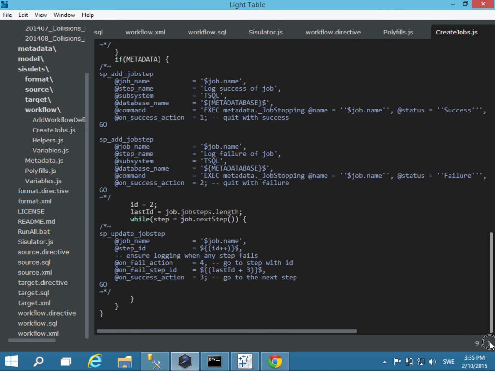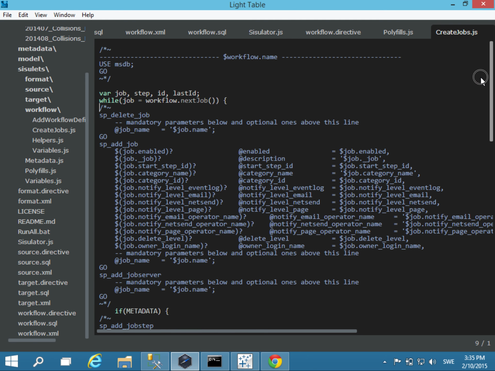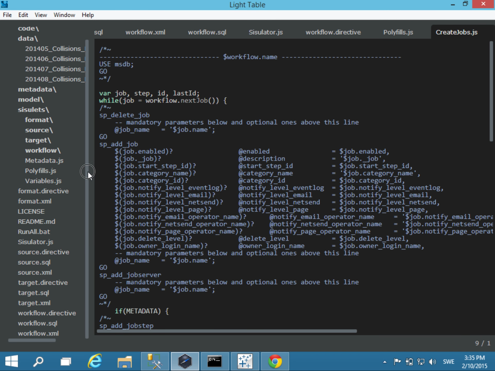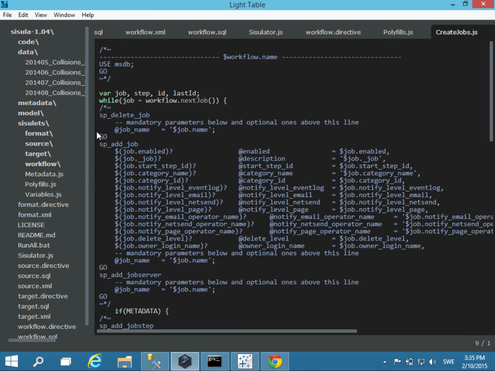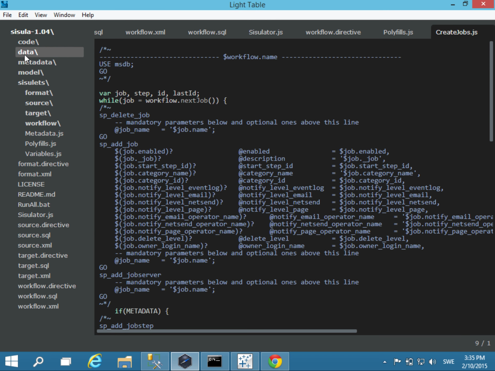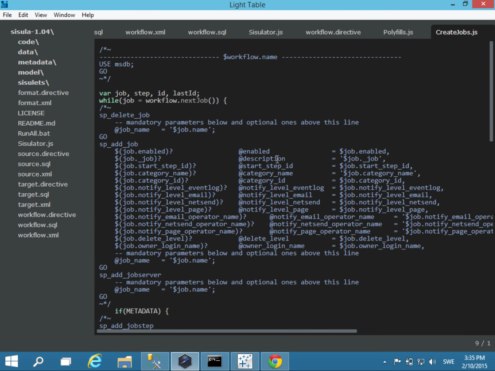Alright, so that was a little bit about the Sisula engine that we have, and I think that concludes this demonstration and looking at the example files available within the Sisula ETL framework. I will move on to doing a speed run instead.